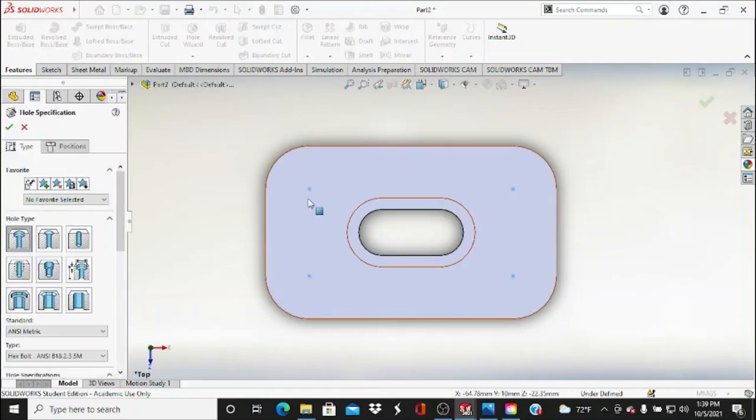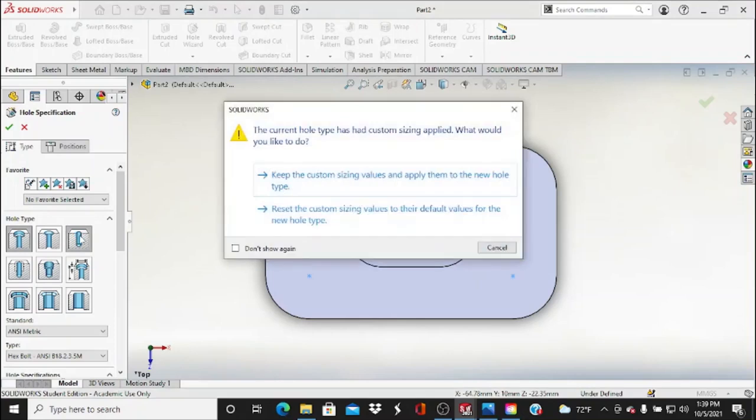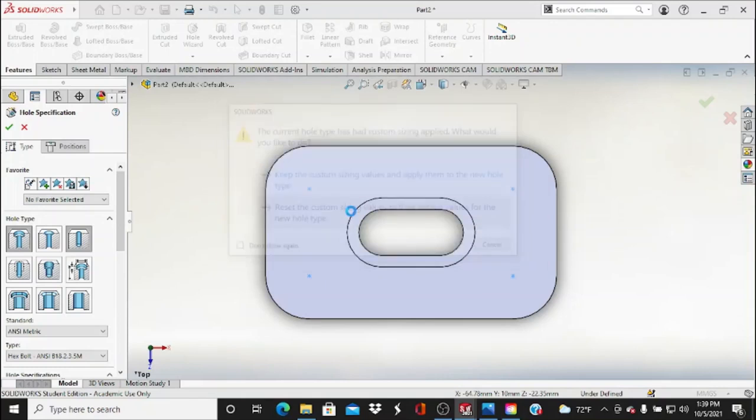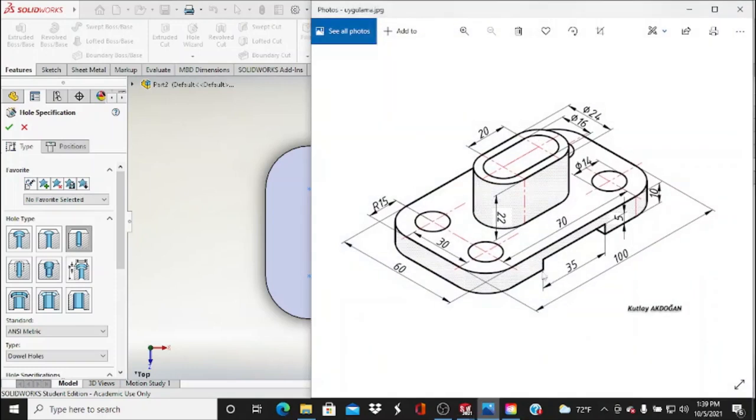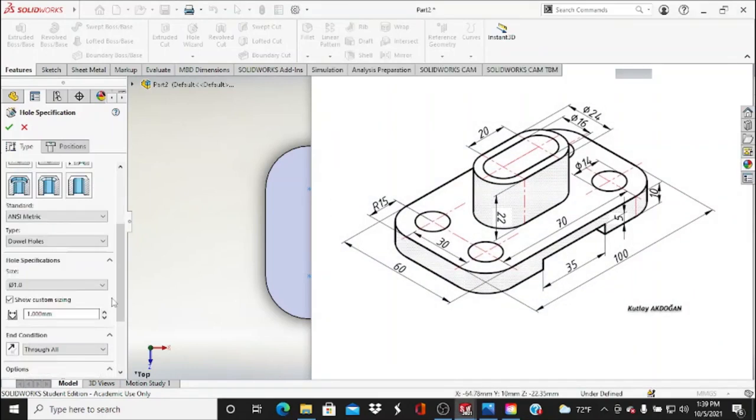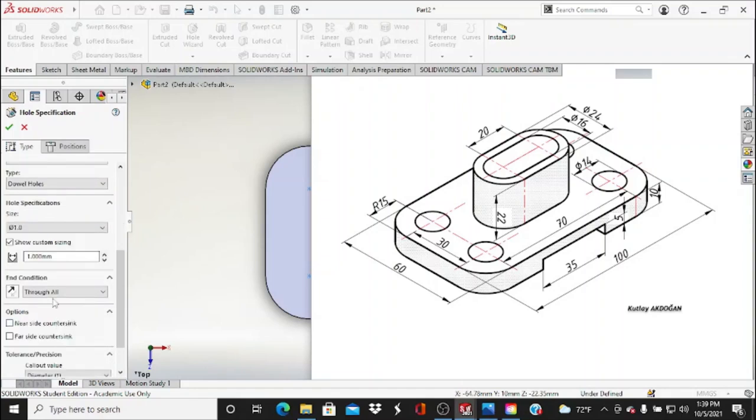This one works the same as the circle one, but this time we can use a different approach. We can go to the hole. You see that one? It doesn't apply. Reset the custom. We're going to renew the whole settings. Our radius for the circle is going to be 14, so we have to worry about that. And yeah, it's going to be 14. Enter.